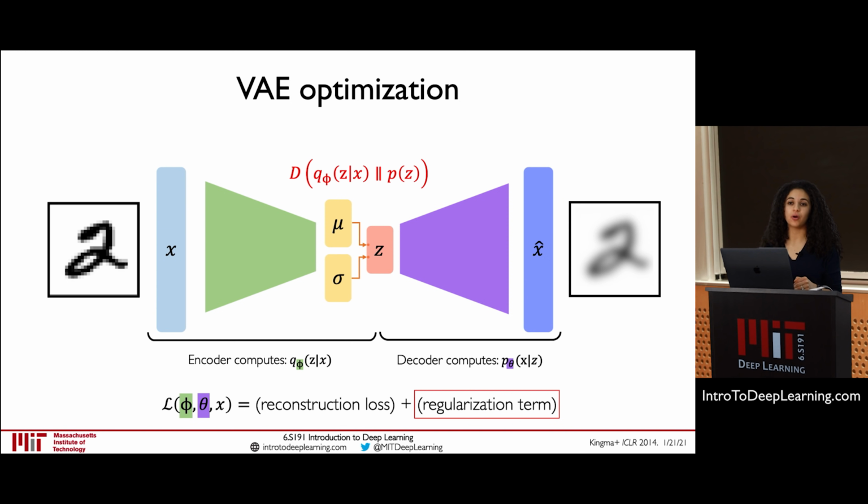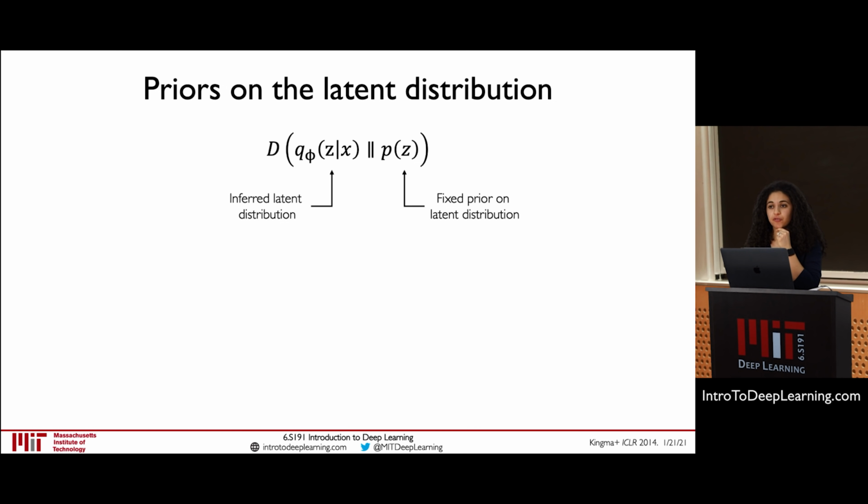So we're going to go through now both the mathematical basis for this regularization term as well as a really intuitive walkthrough of what regularization achieves, to give you a concrete understanding of why regularization is important and why placing a prior is important. To reemphasize, this regularization term is going to consider the divergence between our inferred latent distribution and the fixed prior we're going to place. Before getting into this, let's consider what could be a good choice of prior for each of these latent variables. How do we select P of Z?